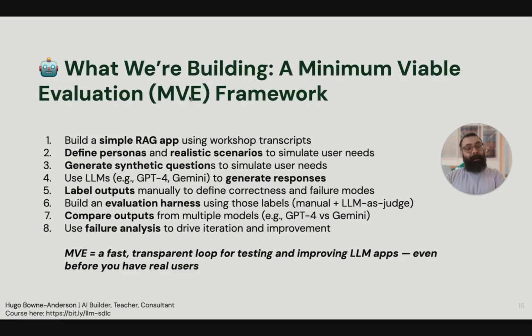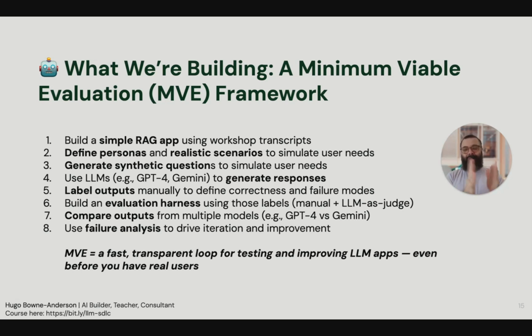So the example I'll be going through to ground this is a RAG system over workshop transcripts. And this is something we built in the course that I just taught. And in fact, I built a workshop transcript agent where all of us can query the workshop and interact with it using an AI system. And a participant in the course turned it into a Discord bot where you can give it +1 and -1, pass and fail, and give a reason, and logs all of that to build the eval harness. So it's so much fun building at the moment is all I want to say.